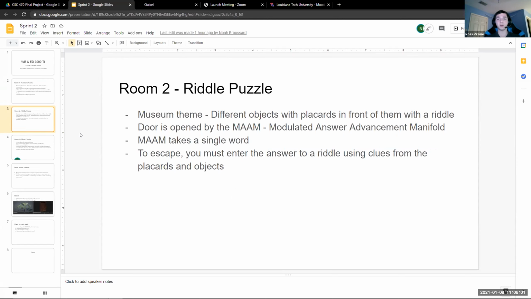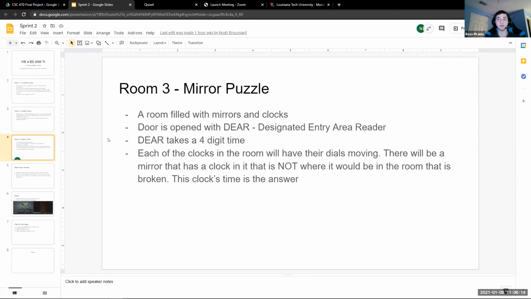Currently, we're playing with the idea of having a bunch of little objects that have riddles about them, where one of them leads to the next, and eventually, when you get to the end, you get a single word answer for the final riddle, and that will allow you to open the door into the next room. I will now hand it off to Noah for room number 3.